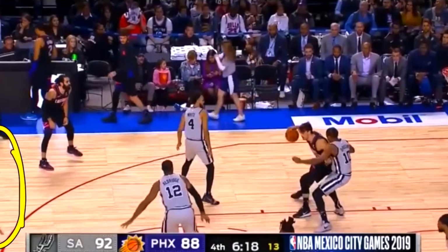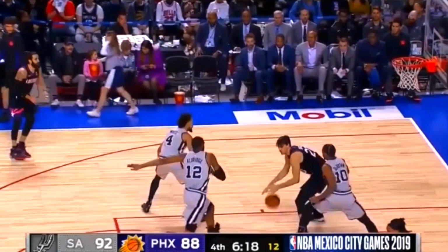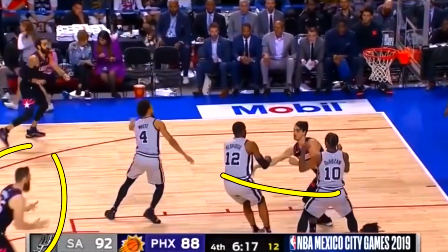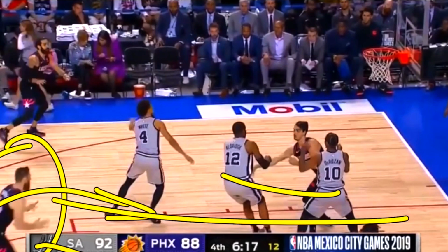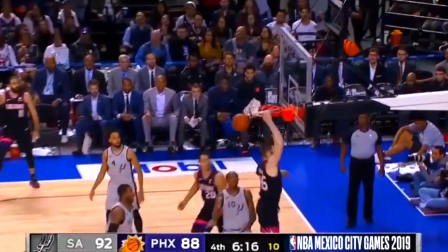And if you're a center looking to get extra touches, or you're a center who is now trying to conform to a 5-out offense or a 4-out offense, and you're stuck out in the perimeter, this is definitely something that you need to do. This is his defender. Aldridge then drops down for a double team. He notices that. He cuts down the middle of the lane. There's nobody there. And of course, who's going to stop a 7-footer when he goes up to slam it, right?